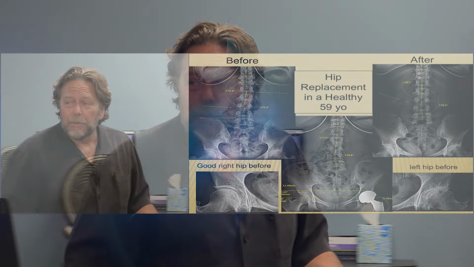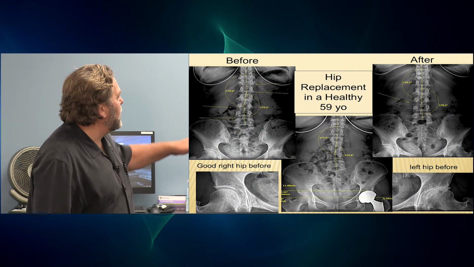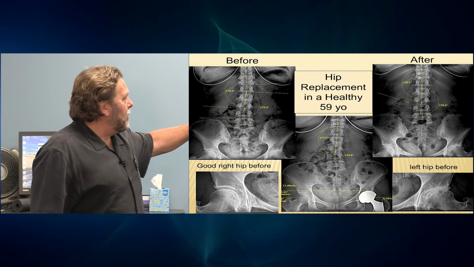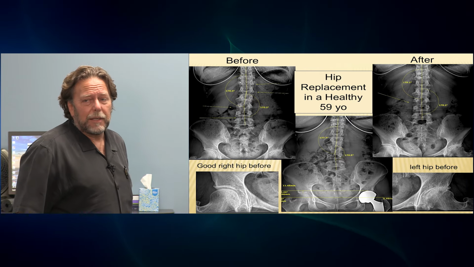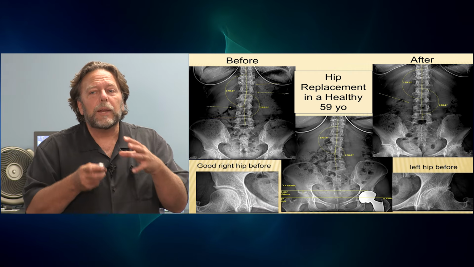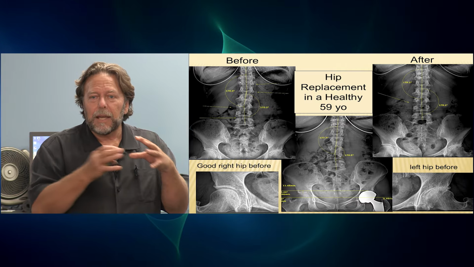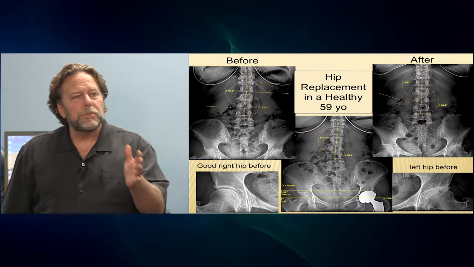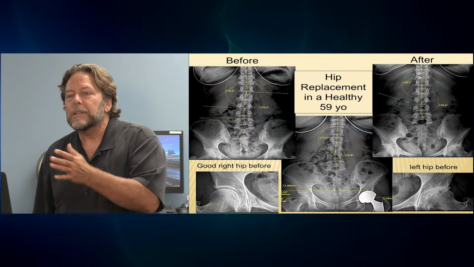Okay, yeah. As good as new when you're like 59 and they only last about 10 to 15 years. So when you're 75, you got to have another operation. And then when you're 85, you got to have another operation. Well, she couldn't find a corrective chiropractor back east. So she had it done, a fake hip. And the most frustrating aspect of this, not that she didn't listen, but that she was starting to get results, but chose to do a therapy that I know is toxic and dangerous.